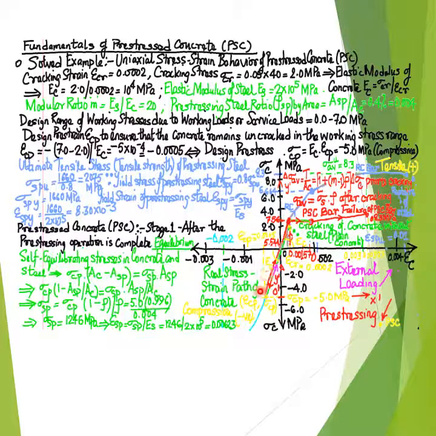Therefore, proceeding to the state of stress and strain induced in the concrete of the pre-stressed concrete bar at the end of the pre-stressing operation, illustrated by the green line or the green curve in general, with the red arrow highlighting the direction in which the stress strain path is traversed by the concrete in the pre-stressed concrete bar during the pre-stressing operation.